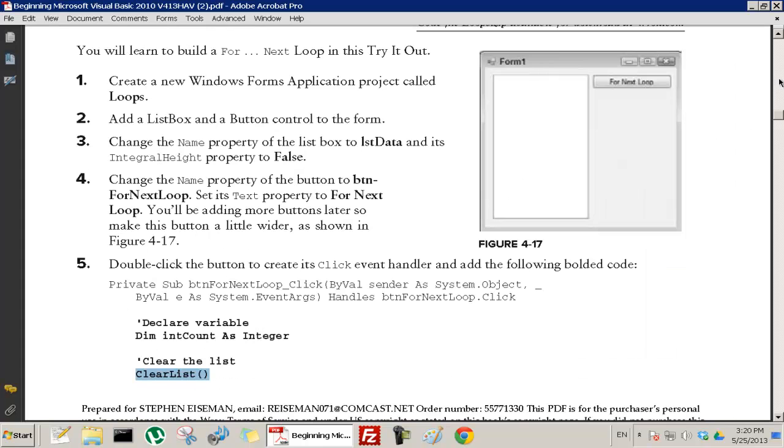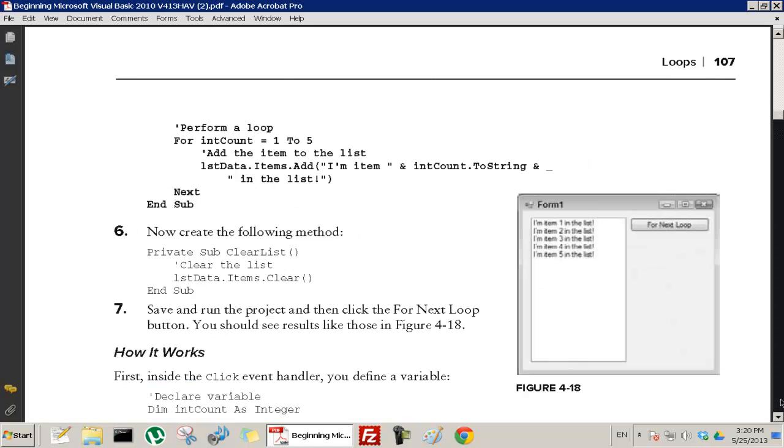So after you have typed this, then you're going to type this. So this is the loop that we want to discuss, but first type it, and then after you type this, then you're going to create a second sub, and that will be here. I'll show you where.